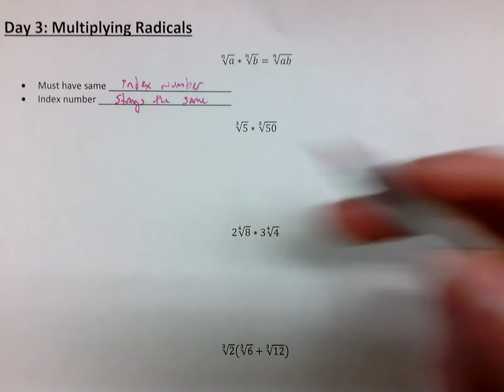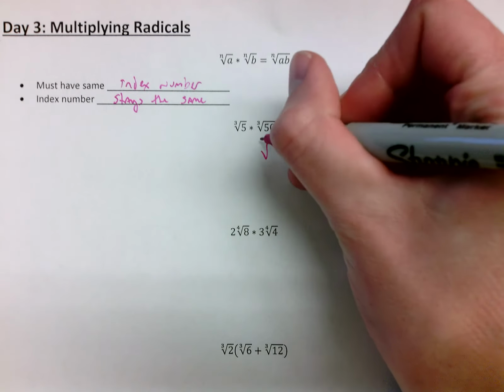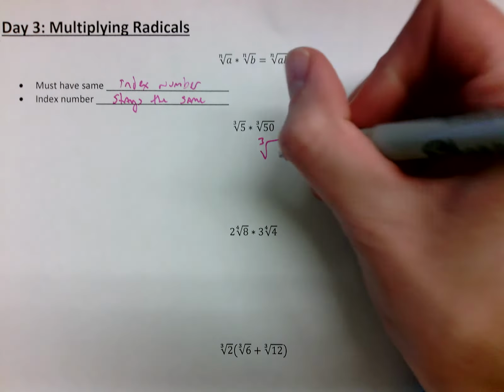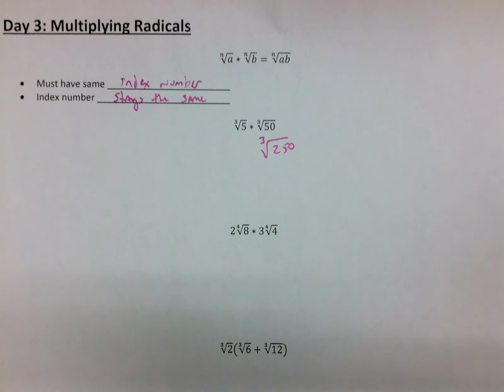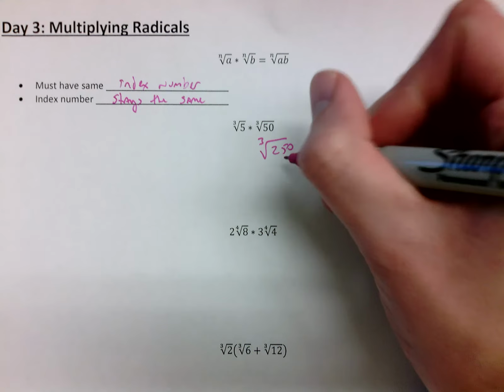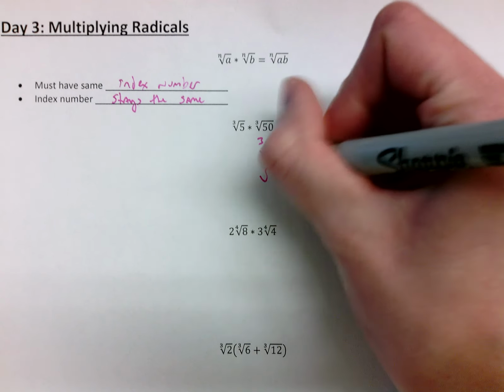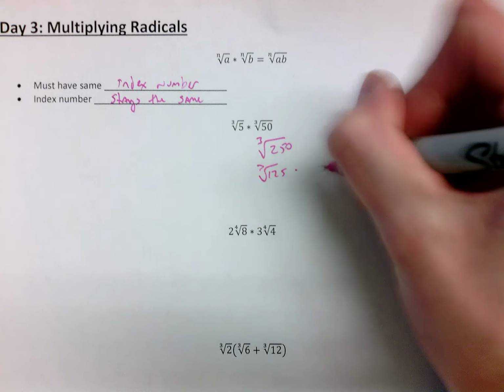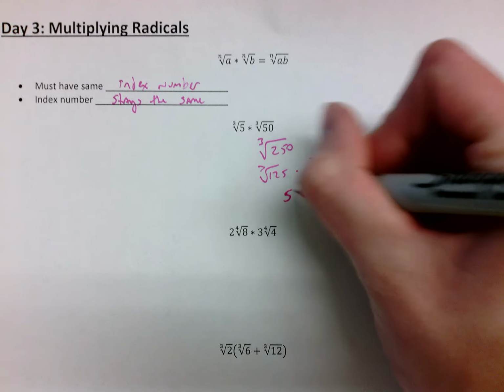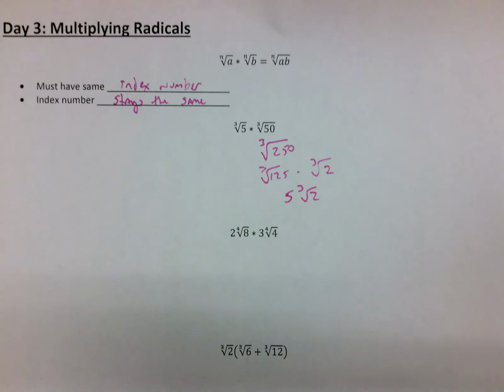So this guy right here, I can start by simplifying this. It's still going to be a cube root. 5 times 50 is 250. And then from there, we're just going to simplify this like normal. So you're either going to look for a perfect cube that evenly goes into this one, or you can birthday cake it. I happen to know that 125 is a perfect cube, so I can break this into the cube root of 125 times the cube root of 2. So that's 5 times the cube root of 2.